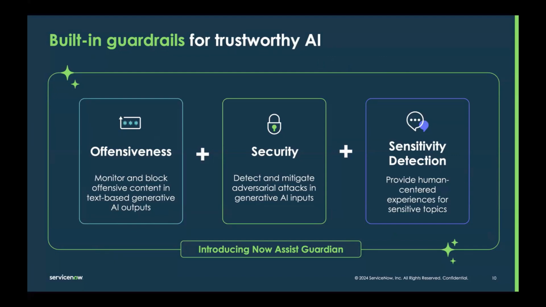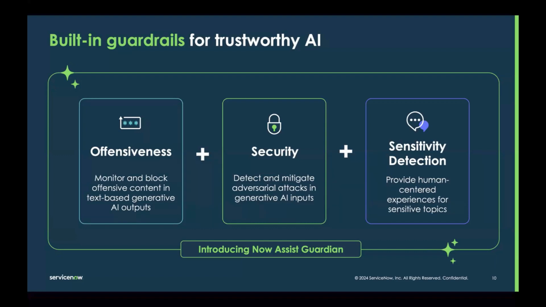So the first one being offensive output. So, any kind of offensive information that may come through an LLM's output due to residing in an incident record or maybe a case or an HR case. And we do have the ability to either monitor or block offensive content. And we have 16 categories to catch this. And I'll show you a slide, because I know you may be asking, well, what is offensive content? What kind of information is in that?